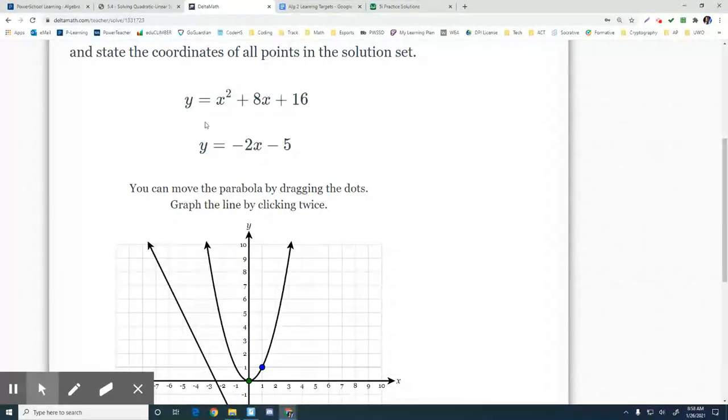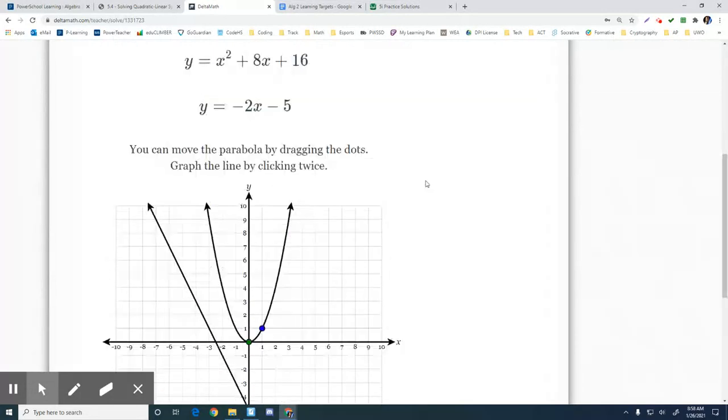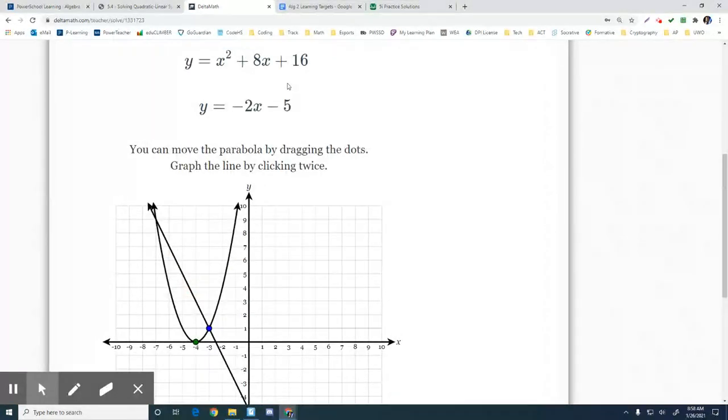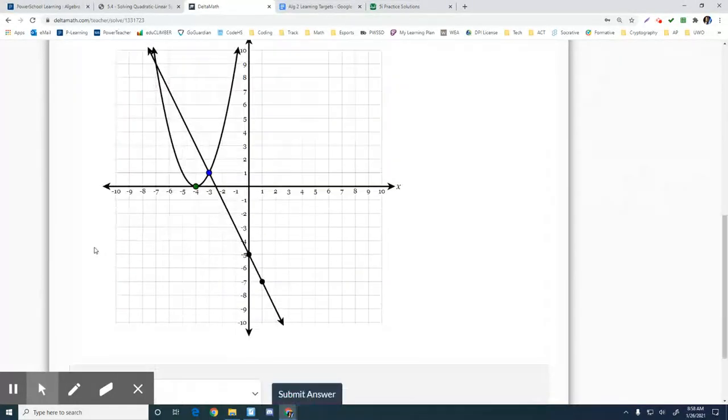All right, so to graph this, x squared plus 8x plus 16, well, we need to find like the vertex. And so if you did negative b, -8 over 2a, that'd be a -4. So I know that this is going to be over at -4. There's a y-intercept of 16. That's not on my graph, but we know it's positive, and there's no vertical stretch because there's nothing in front of the x squared. So I know it's just over 1, up 1. And so I can see there's one intersection point right here at -3, 1, and another intersection at -7, 9.